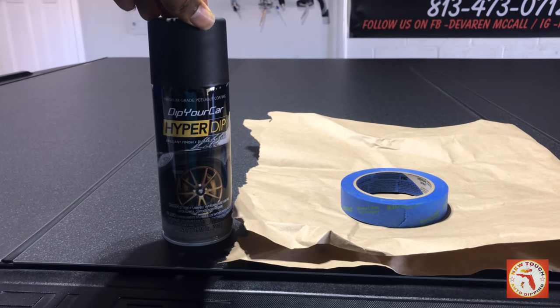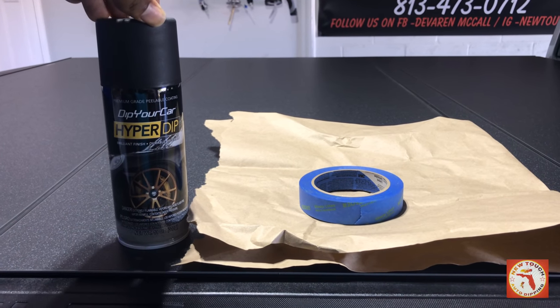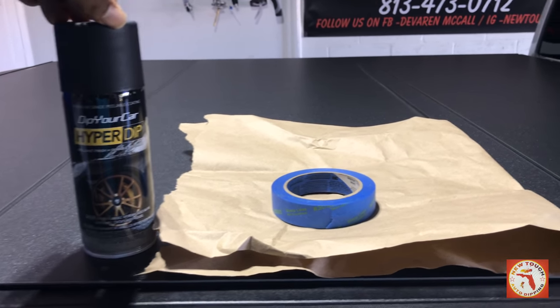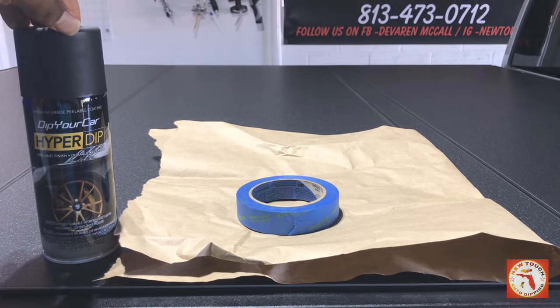HyperDip, they have more colors coming. As of right now, we're going to use the Shadow Black. The Shadow Black is what we're going to be going with. So that's going to be our finish. You'll be able to see it all in the end.